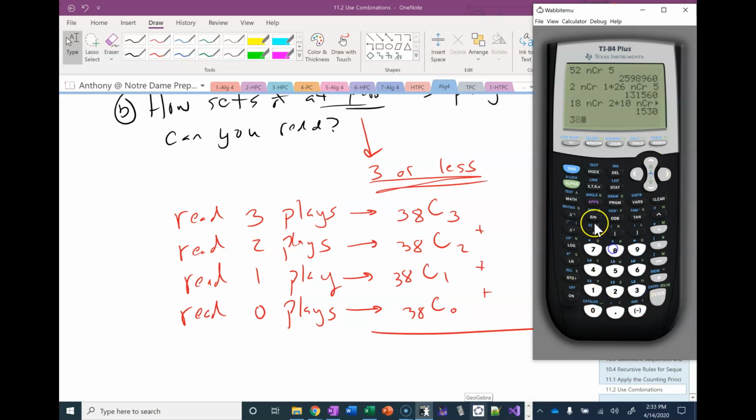So 38, math, probability, nCr, 3, plus 38, nCr, 2, plus 38, nCr, 1, plus 38, nCr, 0. I do that, I get 9,178.